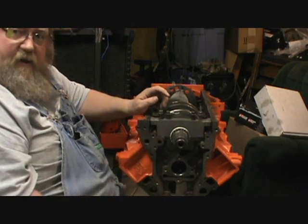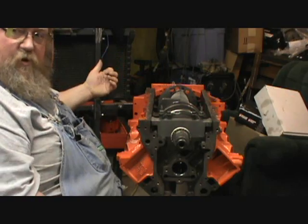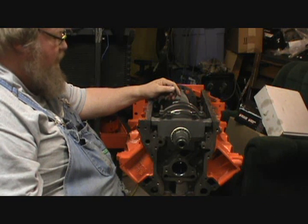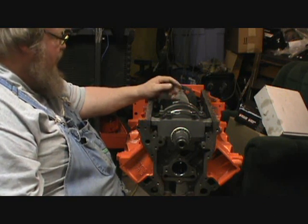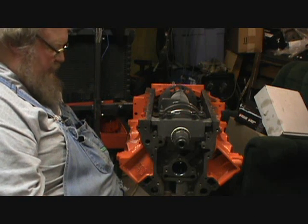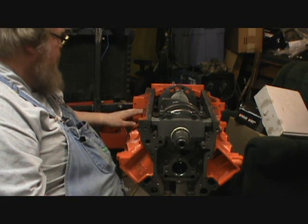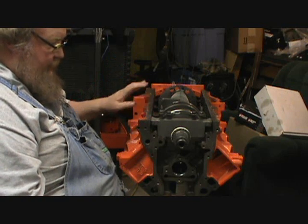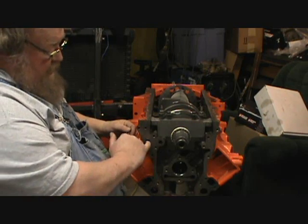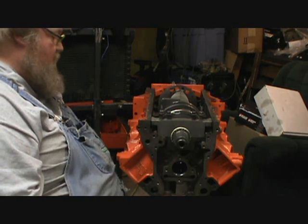I had a whole bunch of plans to have this all together, short block formed, and be working on the 327. And I'm running out of steam. I don't know why, but I kind of want to get this done, and then either steal the heads off that gray truck and get them redone so I can put this thing together. I kind of want this motor done. The real plan was to put it in the gray truck. Well, right now, the way things are going, it might have to go into my truck just so I can keep something driving. I don't know.